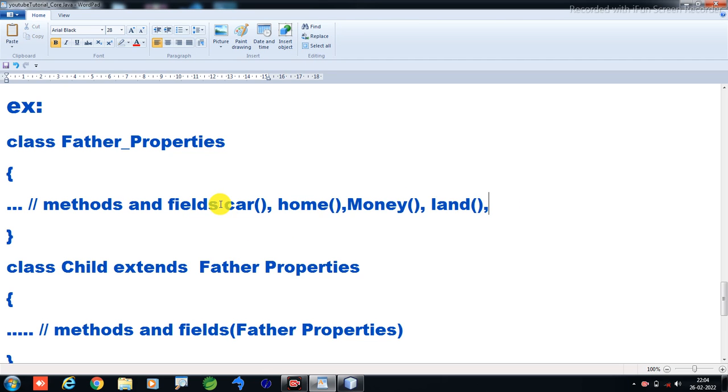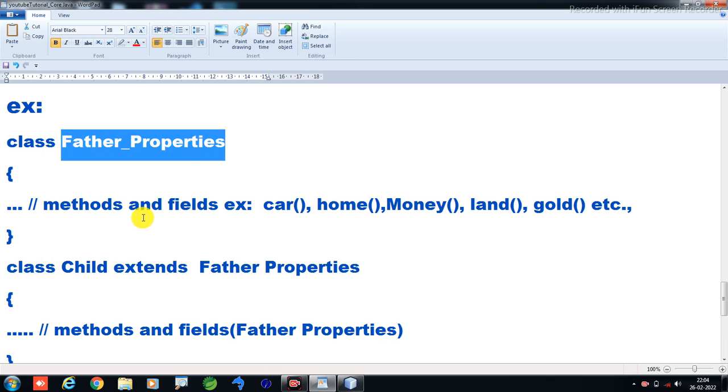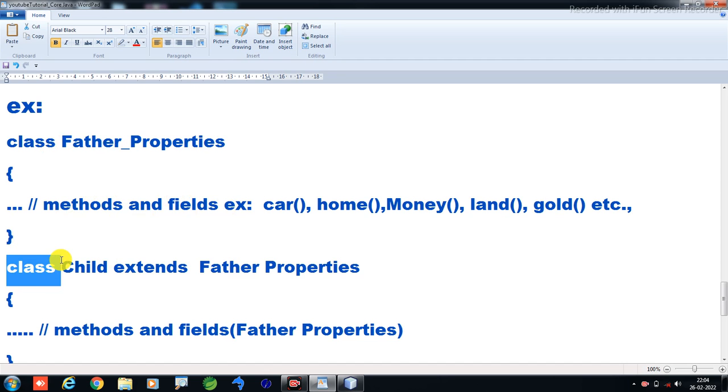If I create a class named Father Properties, inside this I will mention methods and fields, and I will create one more class named Child.